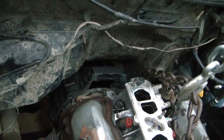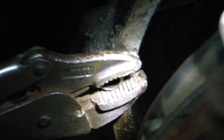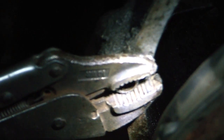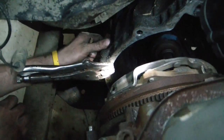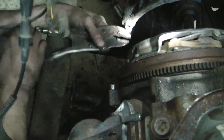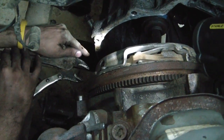We're working on that now, but figured we'd just give you a little update because I don't think we're gonna have time to film a lot of this. There's a problem we've come across. Right here you're looking at a pair of vice grips on the alignment pin inside the transmission, or the bell housing, excuse me. And there's also an alignment pin inside the engine, right here. So obviously you can't have two in the same spot. So we're trying to get the one out of the transmission. We're not having much luck. I don't know what we're gonna do.